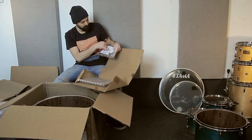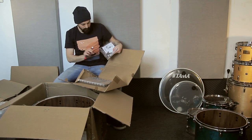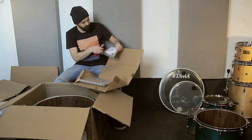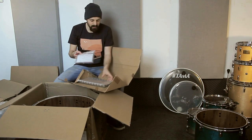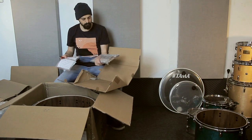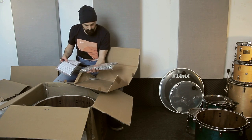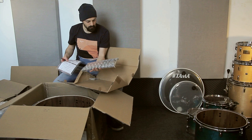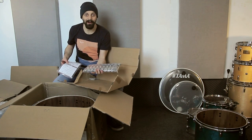Tuning key. And this is the bass drum patch for, I believe, where the pedal clamps in. Of course, this is the PDF thing, catalog. And these are all the bass drum claw hooks. That's what they call them.